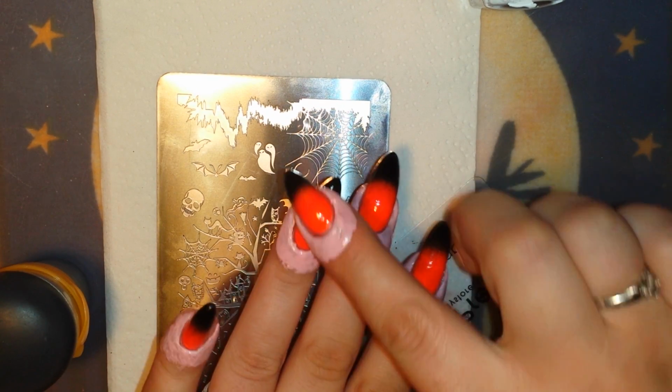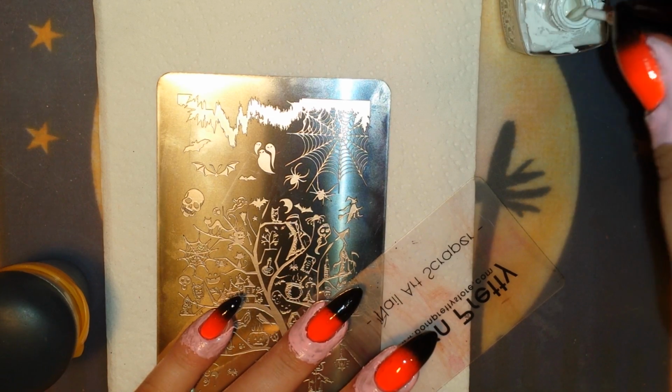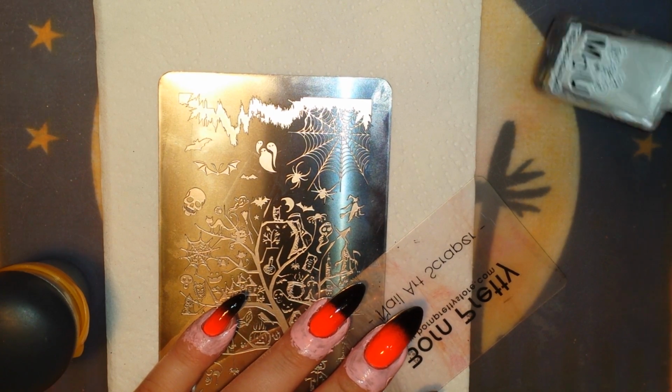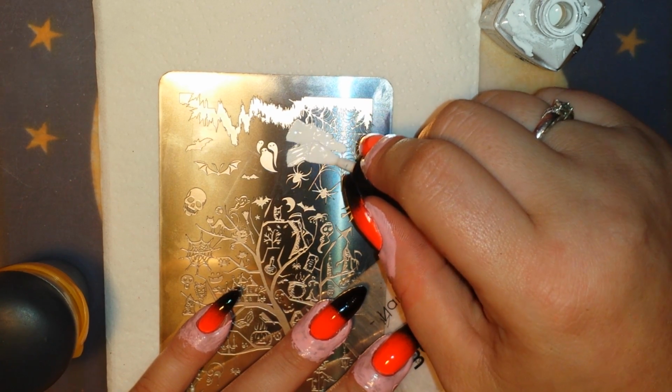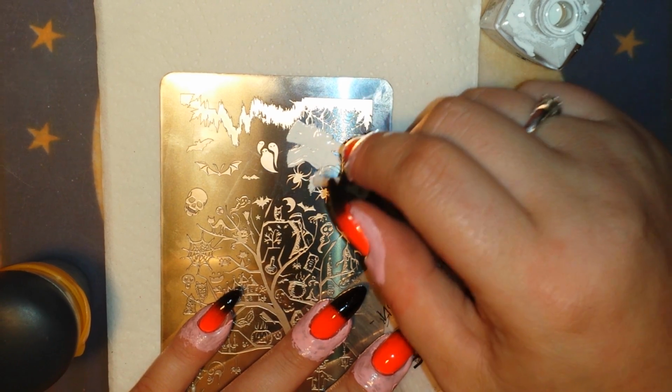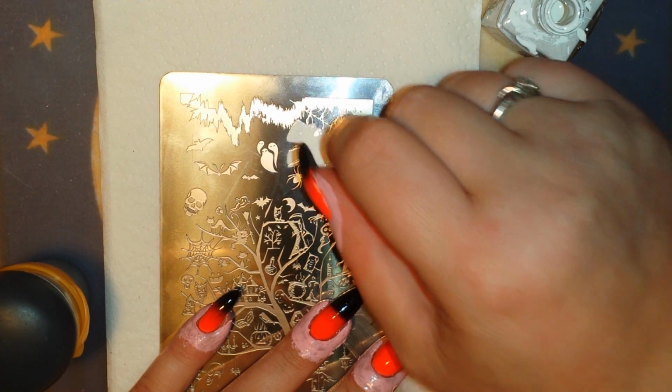So I'm going to be using this spider web up here, but I'm only going to be putting it on my ring finger and my thumb. And this plate is very deeply etched, so it takes a lot of polish. Try to skip around the spiders there.